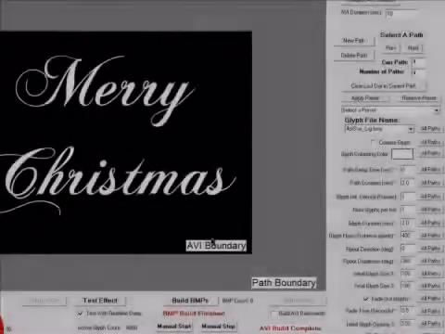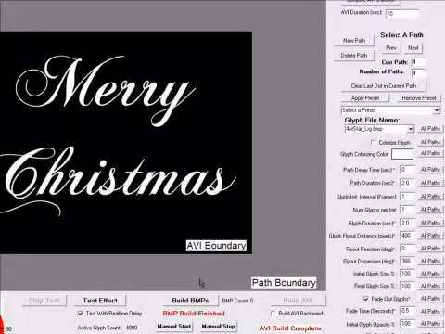Okay, now that we've got the background stars complete, I've started a new project and reloaded the Merry Christmas text. This time I want a little bit different effect. I want to put a little star right on this corner here, this Y, kind of a trailing logical spot for a highlight to happen. I don't want it to spread out very far, so I'm going to set a glyph flyout distance of 1. I really want it to be a very short duration so it flickers, so I'm going to give it a time of about 1/10 of a second. Its duration I'll set to 8 to match our background star pattern.